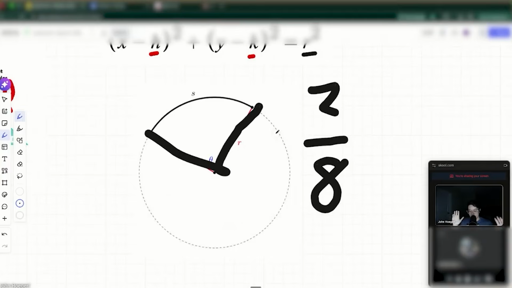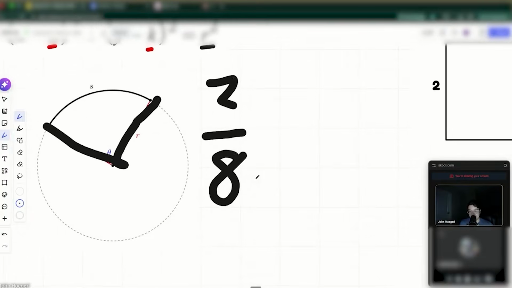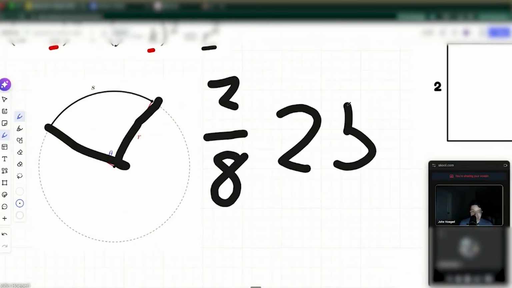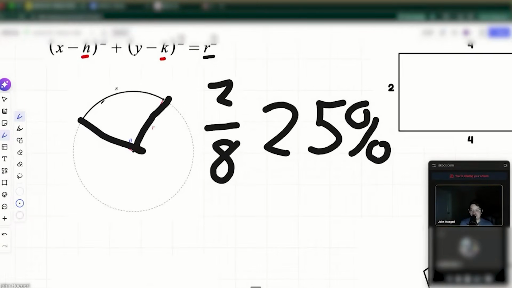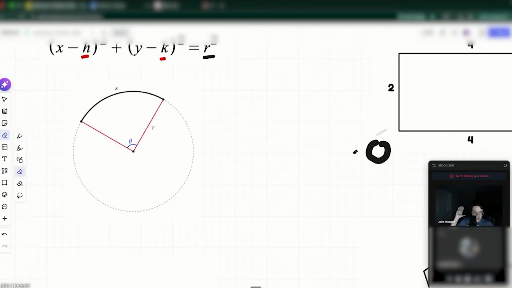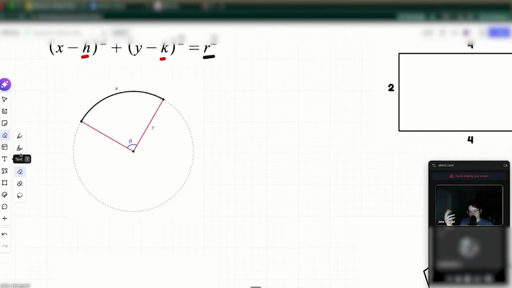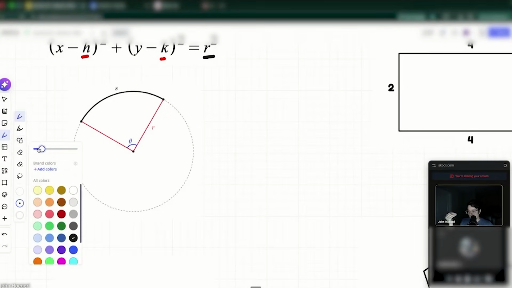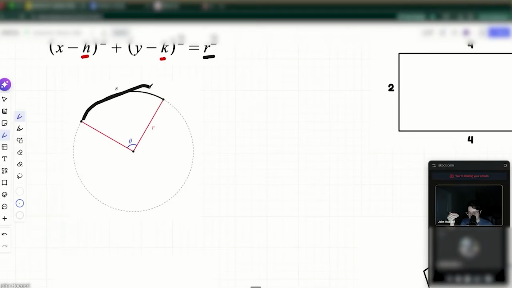Think to yourself for a second, what percentage of the pizza was taken by your friend? It's not some kind of genius thing. It's 25%. Your friend ate 25% of the pizza. If you're asking how much of the pizza was taken, that's 25%. If you're asking how much of the crust was taken, it's 25%. Everything is 25%. 2 out of 8 is 25%. So let me ask you, what if we asked you, how big is this, essentially the crust of the pizza? How big is this portion specifically, this 2/8 that the friend took?